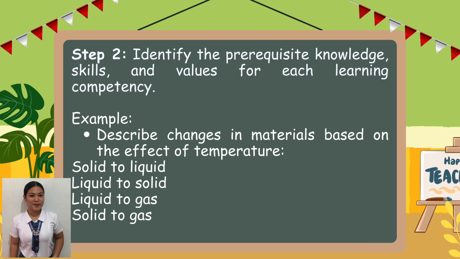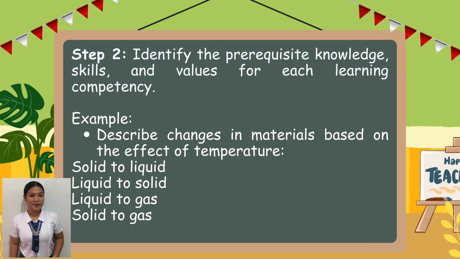It will talk about your understanding of the concept of states of matter. Number two is familiarity with the molecular structure and behavior of different states of matter. Number three, the knowledge of basic scientific principles related to temperature and its effect on matter. This focuses more on knowledge, or what you understand about the concept.